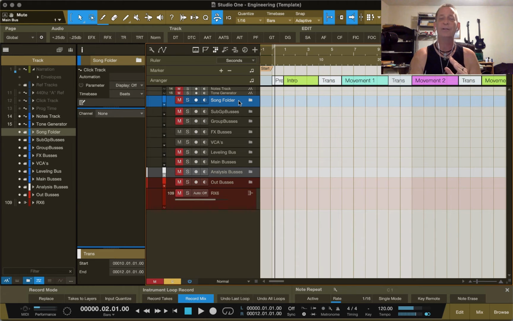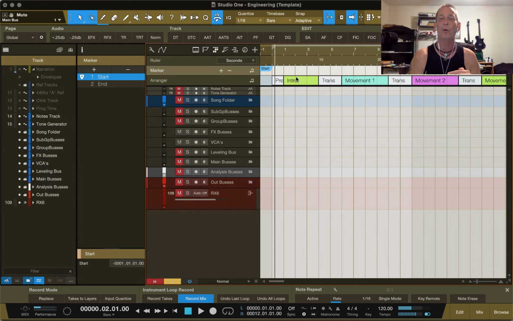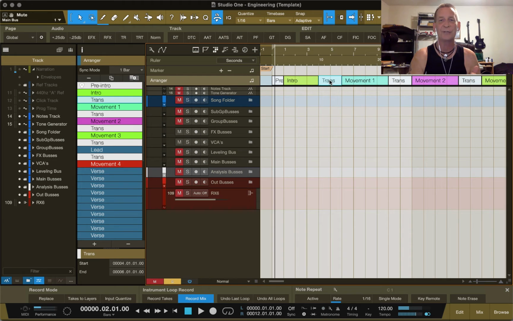So basically, a simple layout is that when I'm working with this, I have it set up to bars and seconds so that I can see both while I'm working. I have either flags or arrange sections set up for transitions and movements, and I just move those around once I start dragging files in, for whatever the song dictates. You can rename those to bridge or chorus or whatever you want, but I normally work like that because it's much easier.